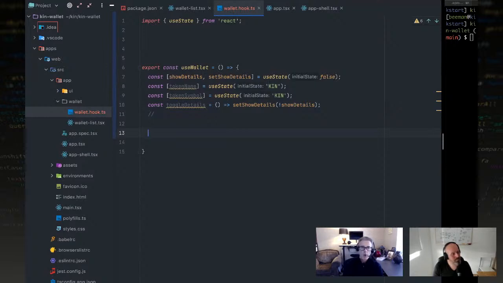Now, what we want to do is we probably want to publish. What information do you want to publish from the use wallet when it's called? Is these two actually, token name and token symbol. These are things that can go out, probably to show details in order for it to show the lower panel or not. And then probably the toggle details, right? And then a method, yep.